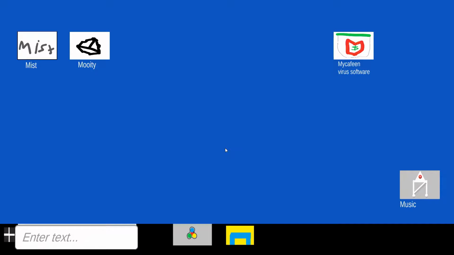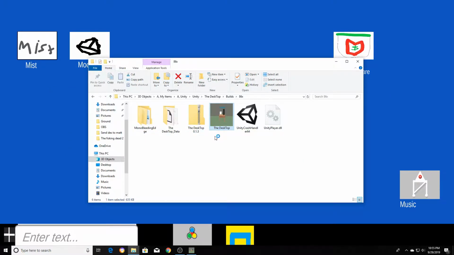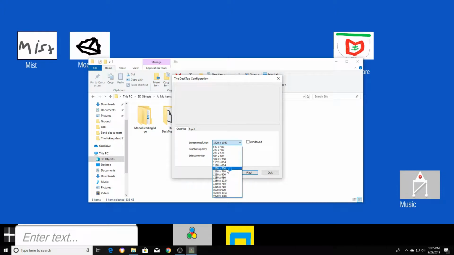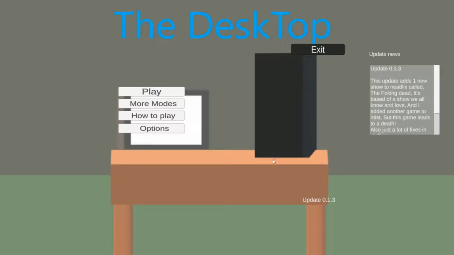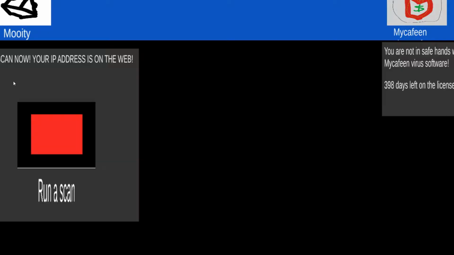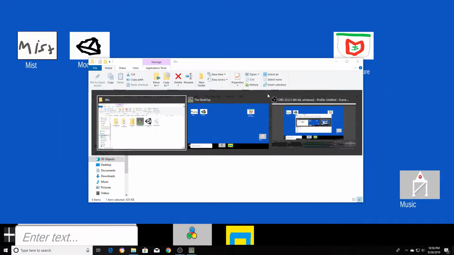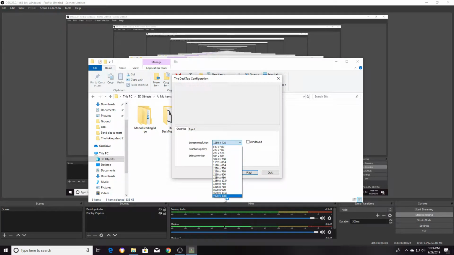Let me just demonstrate real quick. If you load up the game with a different type of resolution, say 1280 by 720, load it up, and the menu's screwed up. Let's turn that music off. This is awful music because I can't create music. And no matter what you do, you can't even exit the game. You can't click anything. You clicked on this, but that's just about it. So you're forced in this game to have that resolution.